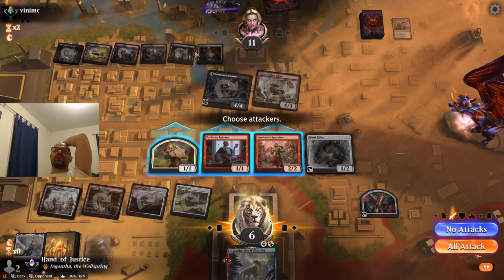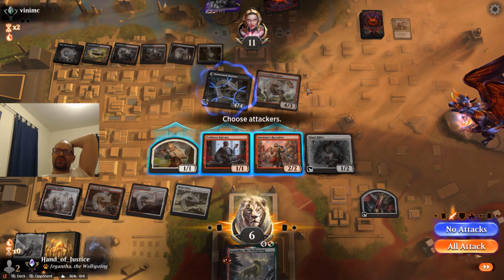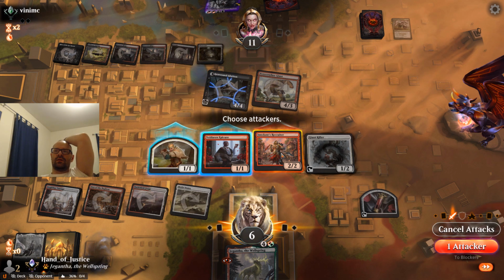So if we chump, we can go down to 1. And I think we definitely want to race, like racing is how we win this game. So I think we swing in for Recruiter, see if they want to trade for Mutavault.